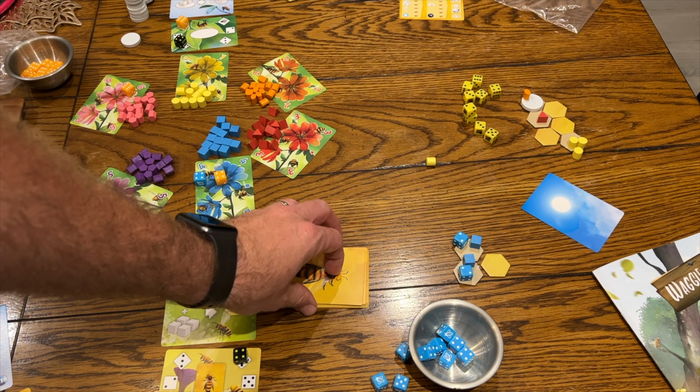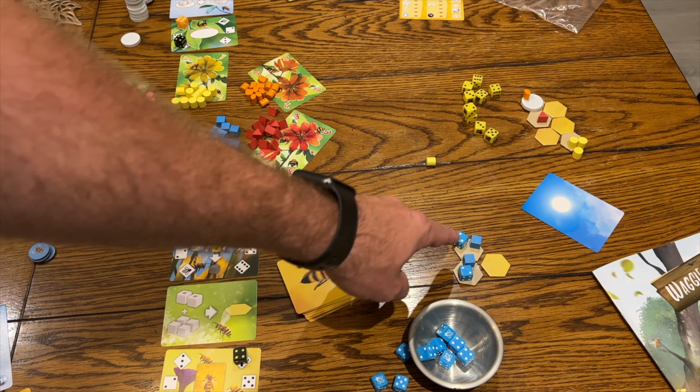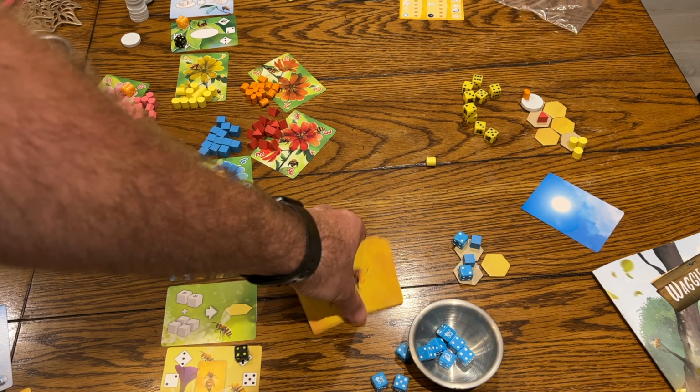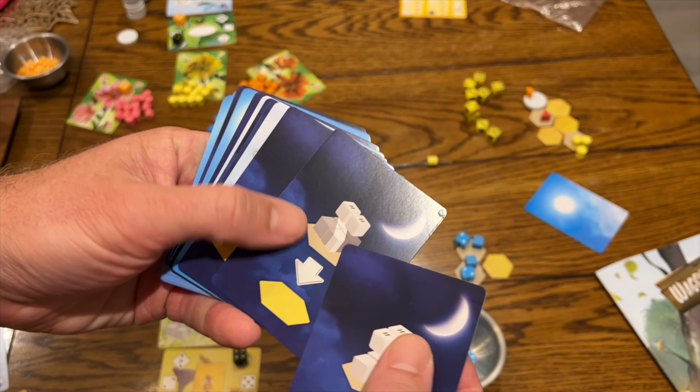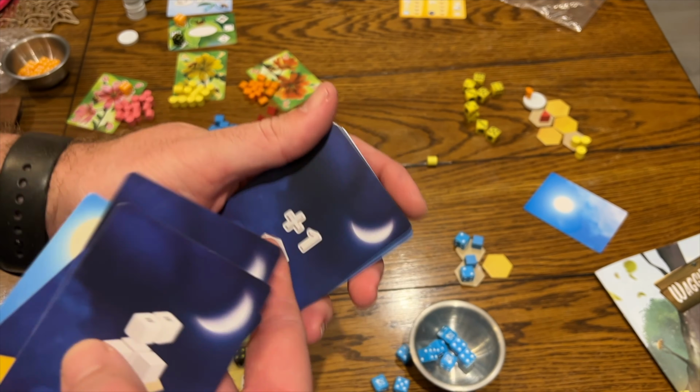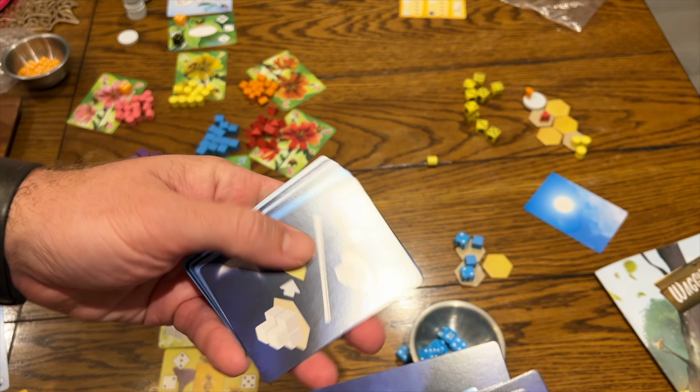If someone doesn't hit 5 honey and the queen bee deck's empty, the person with the most honey wins the game. And the last one is to take a queen bee card down here. Now the queen bee cards are going to be little perks that will allow you to do stuff during the night phase or day phase or both phases.